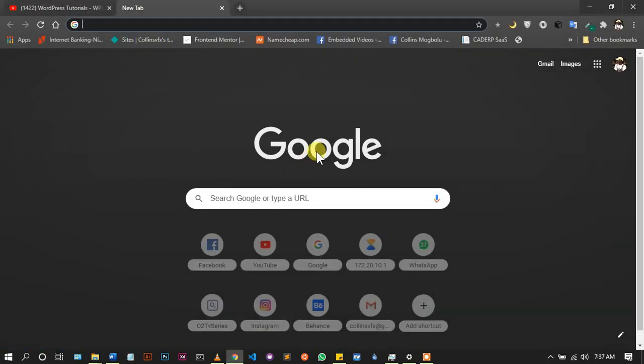So let me share my quick story on how I discovered the switch option for the old layout. A few days ago I was told to make an advert for my company, and I logged into my Facebook account and discovered there was no option for ads manager anymore. So I started researching how to solve that problem, how to switch back to the old layout.